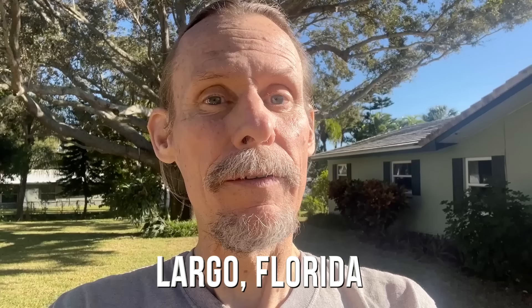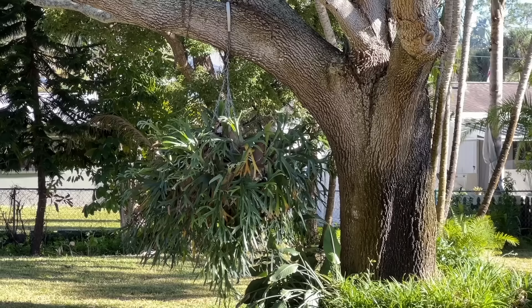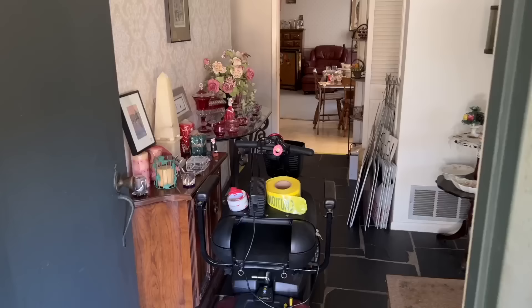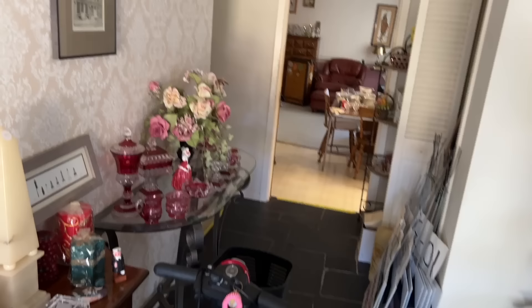We are back at the estate sale — it's happening this weekend, Friday, Saturday, and Sunday here in Largo, Florida. We've made quite a bit of progress: about 80% set up and maybe a third priced. Carl came over the weekend and then my crew and I have been here for two days. We found out we get to sell the staghorn fern — very excited about that. We're going to put $200 on it and hopefully someone will back under it with their pickup truck and take it away. We've unearthed quite a few interesting pieces.